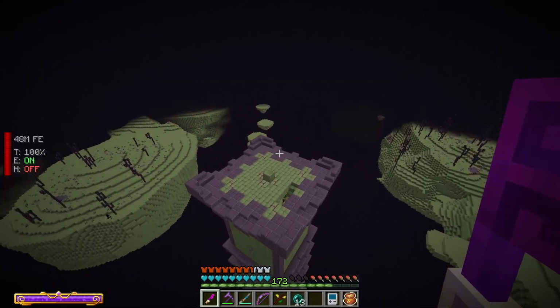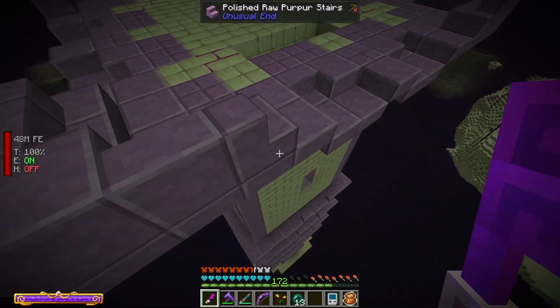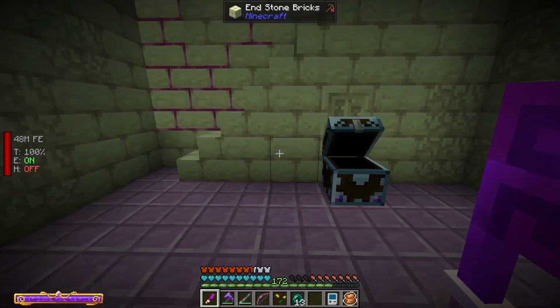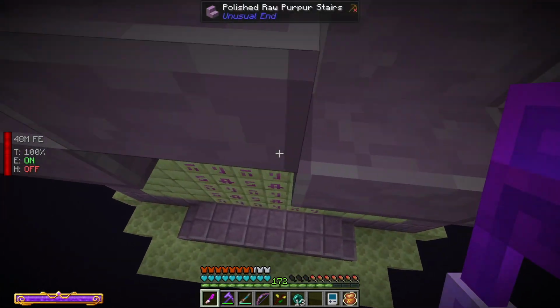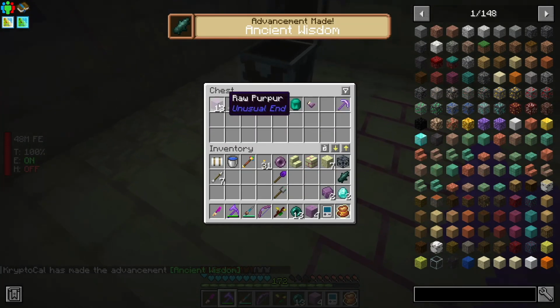How about this massive structure? This has got to be some sort of big tower, right? Ow. Why am I taking damage? Do I have to go in from the bottom? Is this how this works? Uh-oh. Mistakes were obviously made.